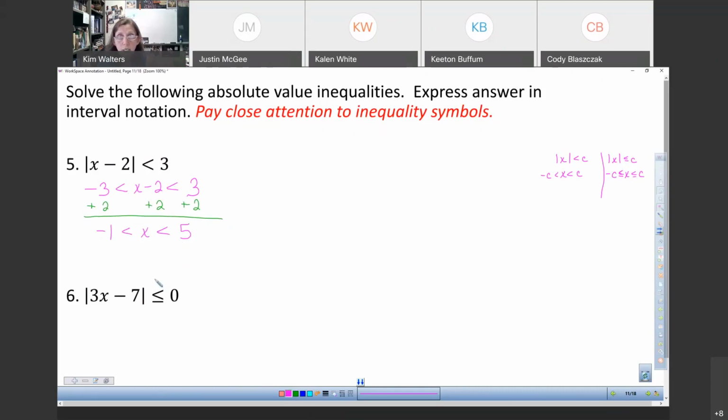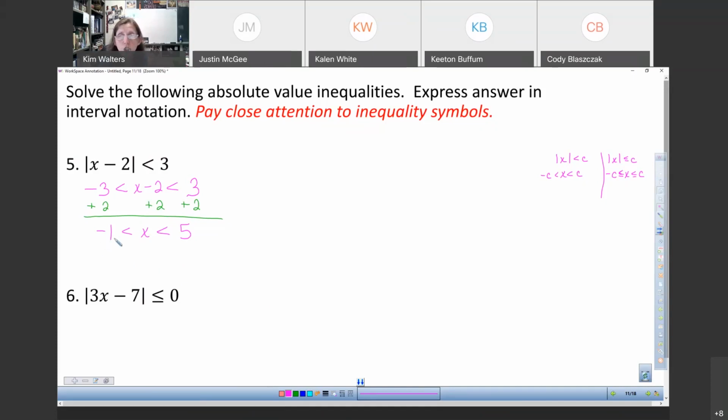Okay. So the problem says express our answer in interval notation. We can translate this into a number line first. There's nothing wrong with that. Or you can go straight to your interval notation. I'm going to go straight to the interval notation, but if anybody wants me to throw that number line in there, just tell me that or send me a message that says, hey, number line, please. And I'll definitely go back and do that. So it's super easy to do. I think y'all are kind of getting the hang of it, but if you want to see it, just let me know that.